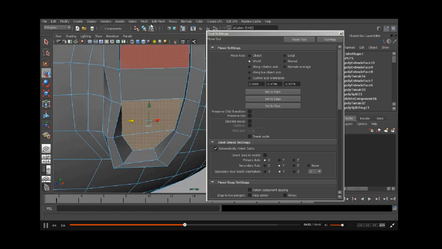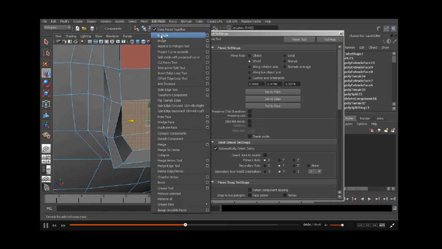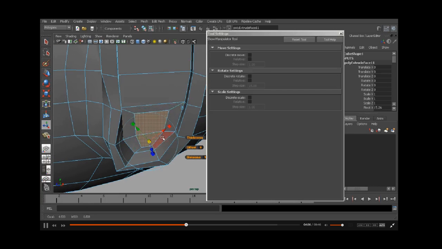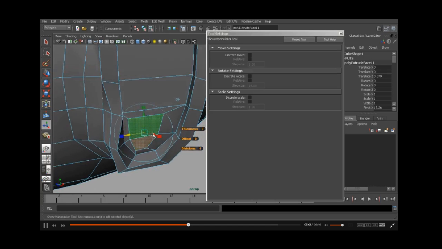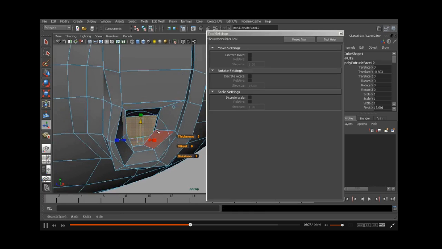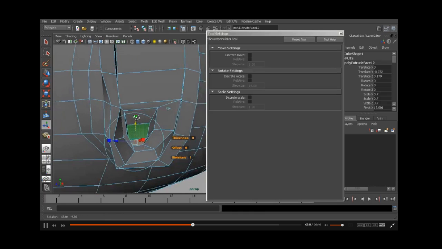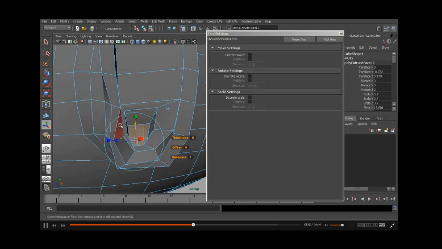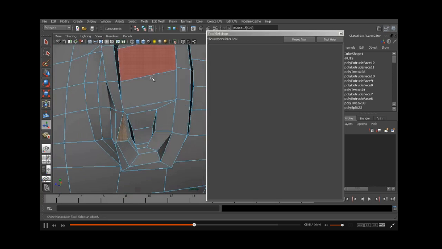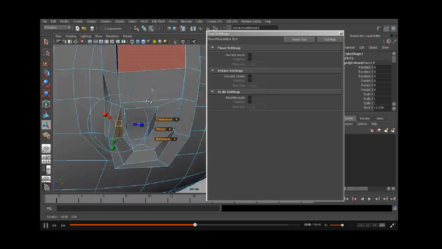So we'll take this, let's go ahead and extrude it, and we'll extrude it in. Let's kind of move it over here a little bit, and kind of push it in a little. Do the same thing here, kind of push it in and down a little bit. Okay, we can go ahead and select this face right up in here and extrude that out.